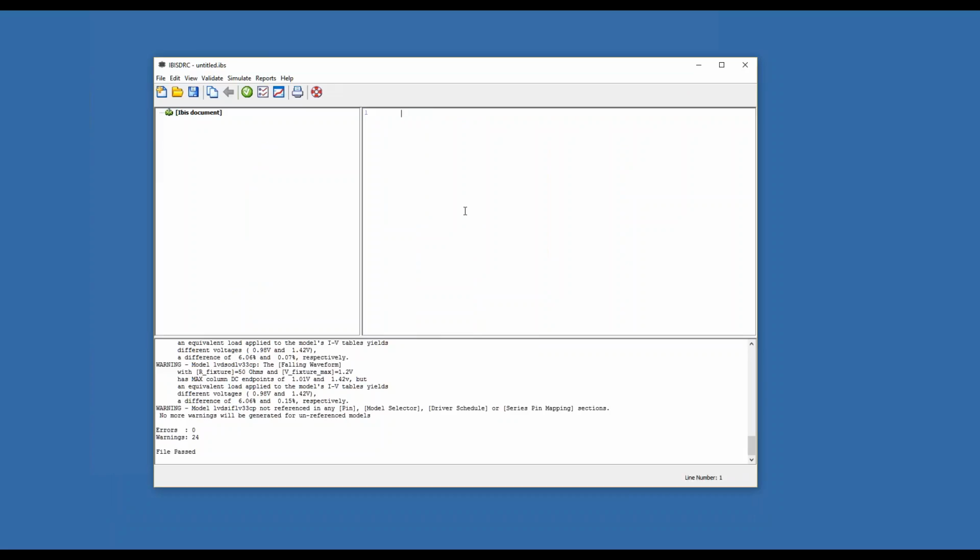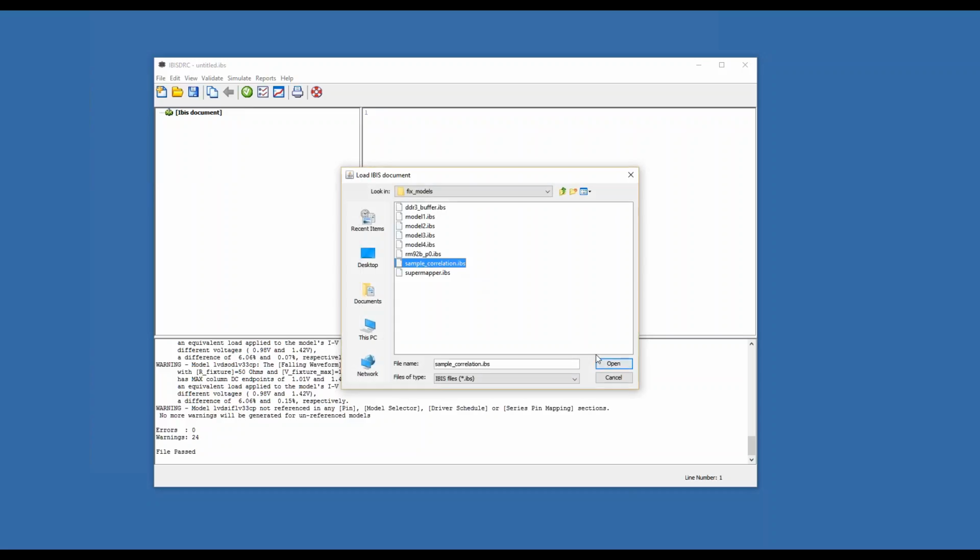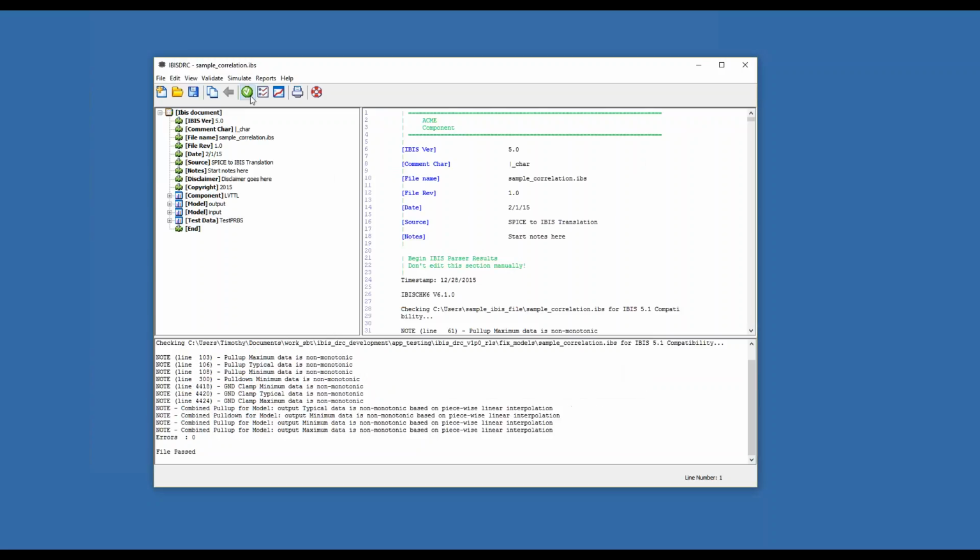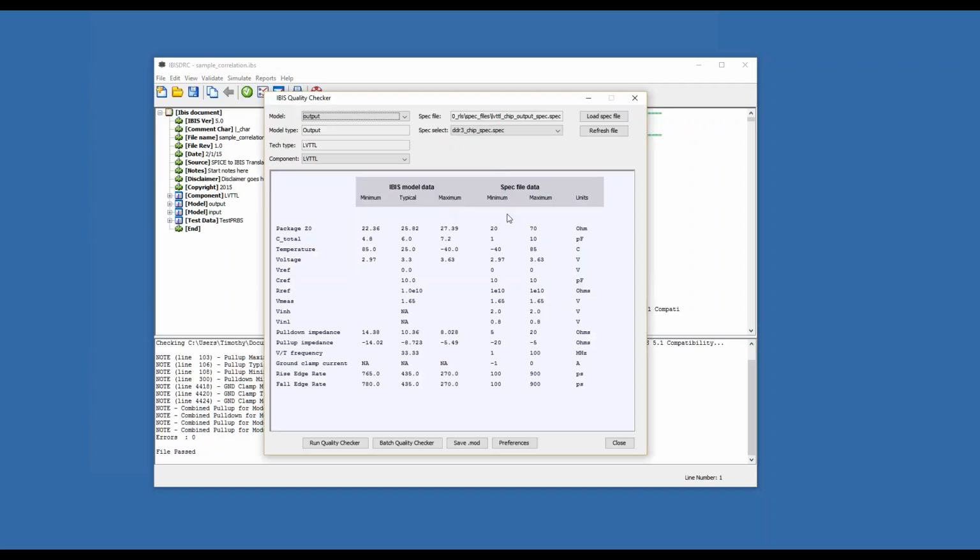So that was a whirlwind of various IBIS model quality issues that you will run into. What I hope you realize is, one, you need to go beyond the IBIS parser, because just because you run it and don't see any errors doesn't mean there are no problems with the model. And two, there are these custom quality checks in here.